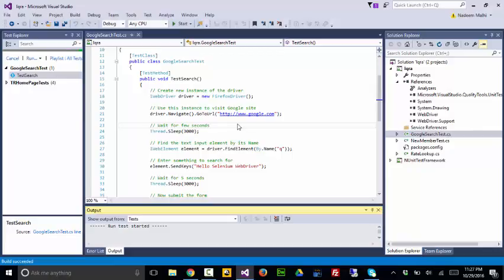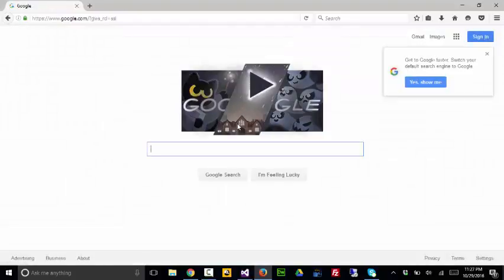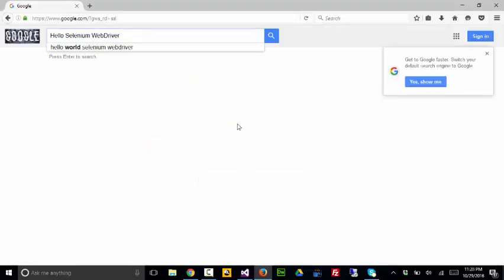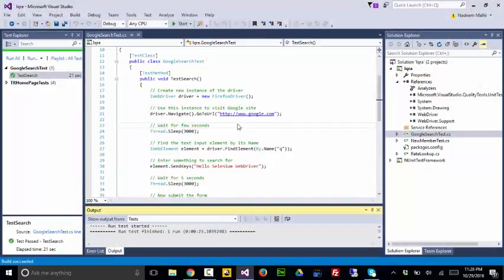That will launch the browser, in this case the Firefox browser, and then it will navigate to the URL which we provided, google.com. In the text box it will enter the text and then click the search button, and you'll see the results, and then it will close the browser. So that completed this test.